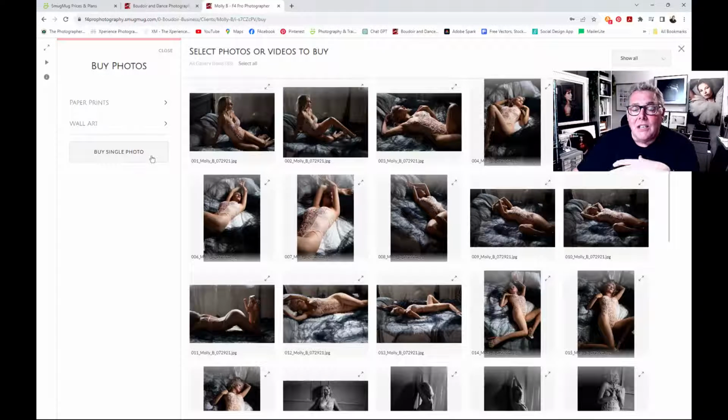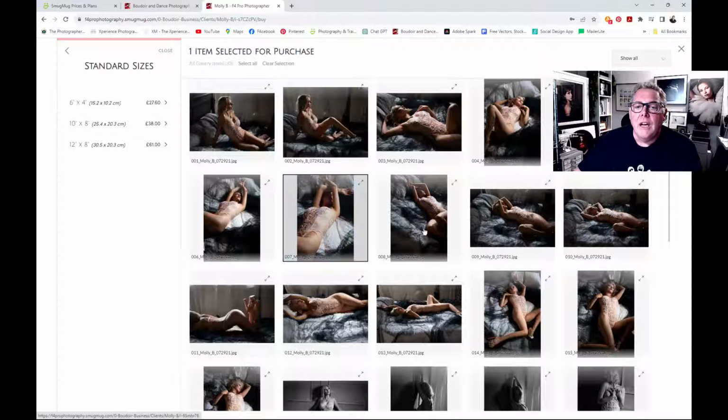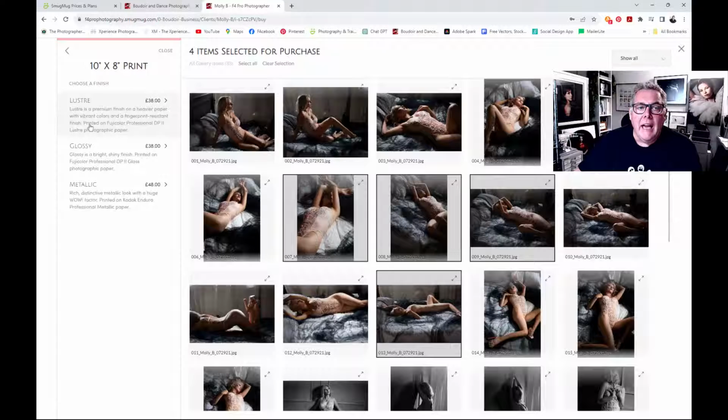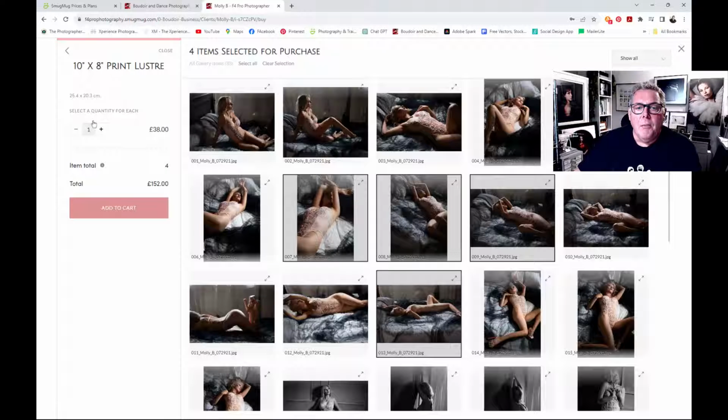So please, even though you're going to be doing it from a photographer's point of view in selling your images, make some time to act as a client and go through that experience as well, because otherwise you're not going to be seeing what the client sees. You need to understand fully how it all works, including what you're going to be selling. So if I click onto 3 or 4 images there, and I choose a 10 by 8 and luster, instantly a client is going to see how much they've spent and what they're going to get and what size they're going to be.